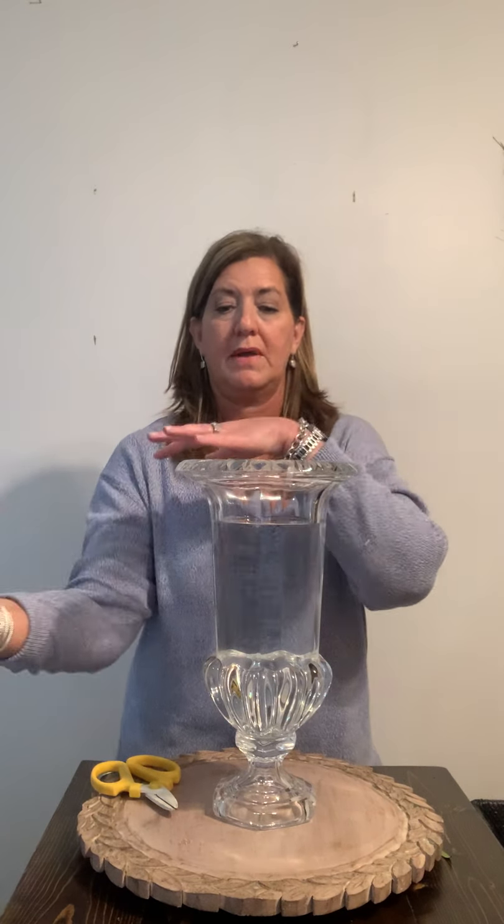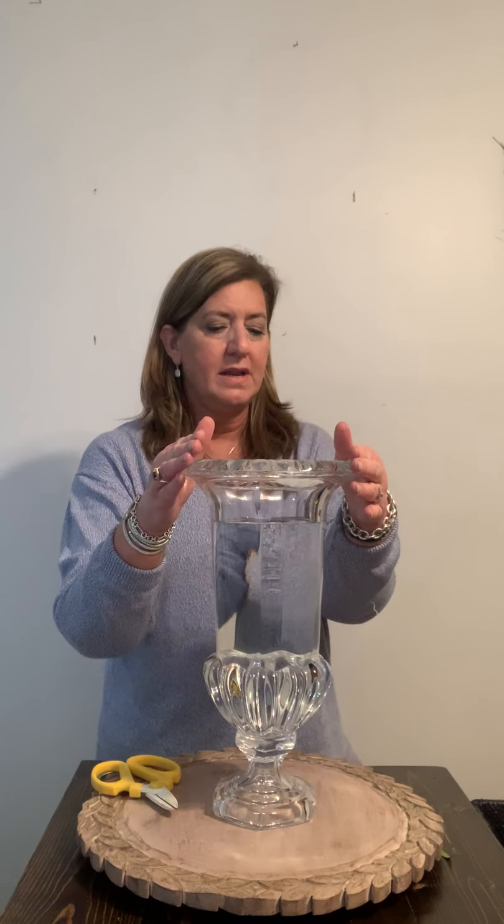It's a really wide mouth. If we didn't have this in here, everything would just fall over to one side or the other. So that helps you quite a bit. So we're going to go ahead and get started.